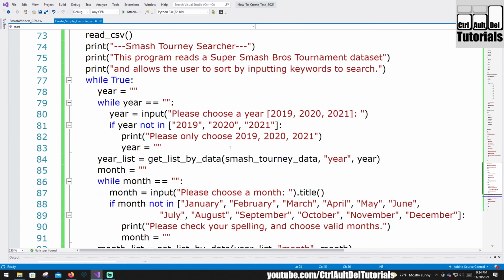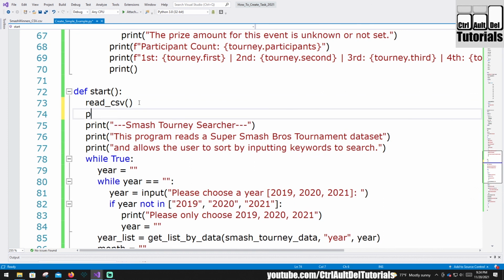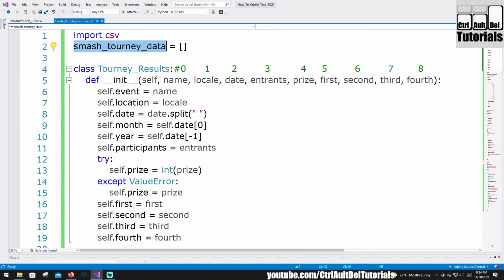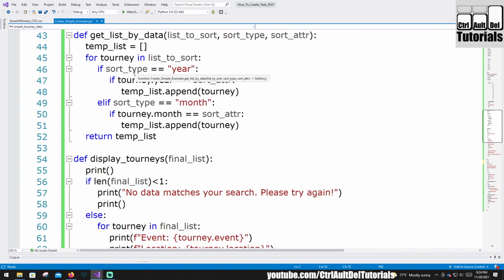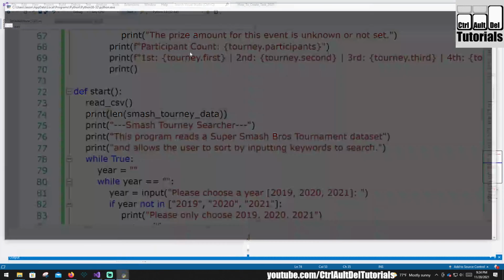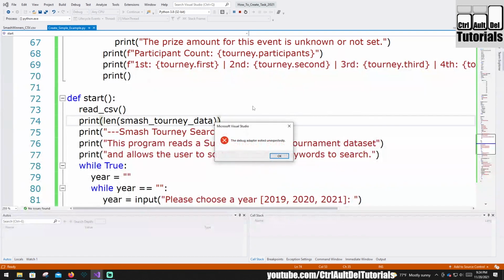Okay, so if you get something like this where we're troubleshooting, let's put in a print here. Let's just check and make sure that there are things first entered in. So after we read the CSV, I'm just going to print the length of my entire thing. Okay, we probably just have one silly thing missing. So first I just want to make sure that in my startup here that I have information in my list, because maybe nothing's been added. So let's check that. So I got 32. So there are 32 things in my list, so we're good there.